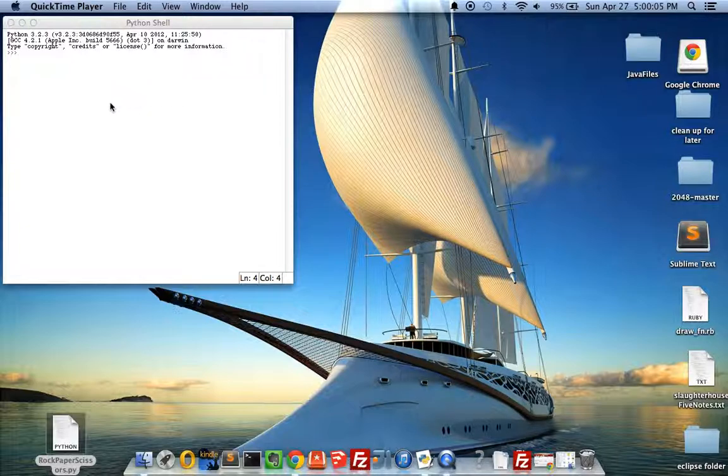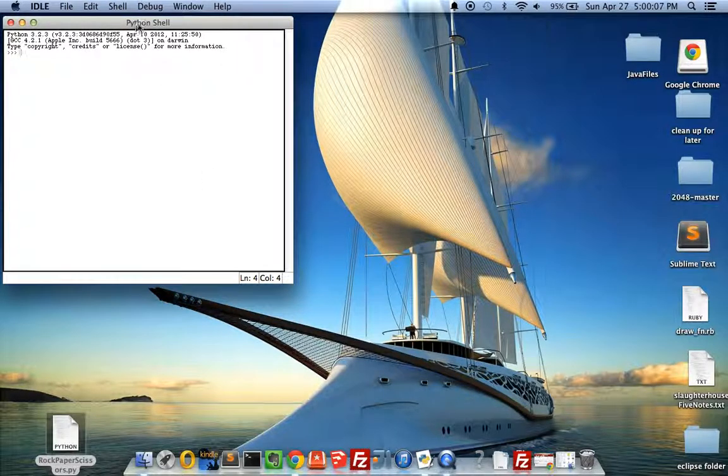First thing you need to do is launch your Python shell. It's going to give you a little window like this, and the icon should look like this. It should be called IDLE. We'll get to what that means later. You can download it off of the link I showed in the main page for this series of tutorials, or I'll put it in the video link below.